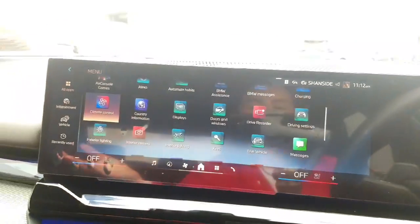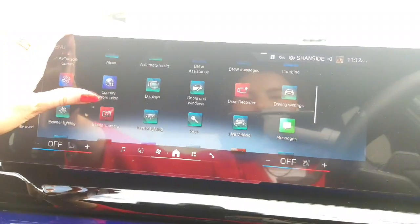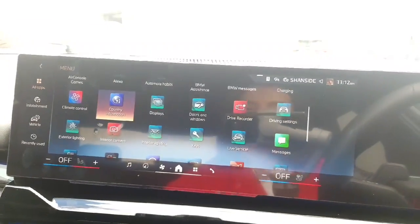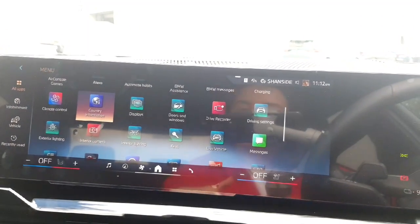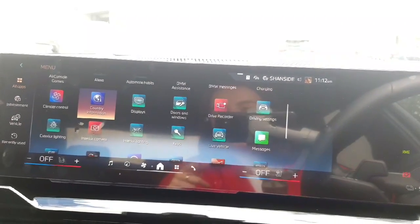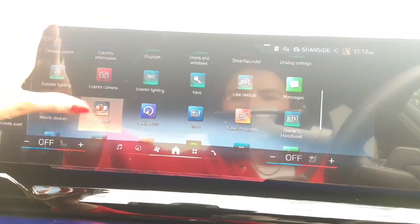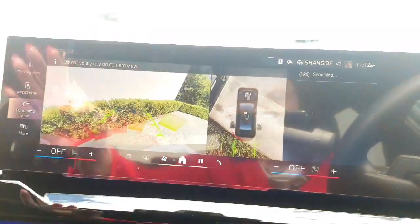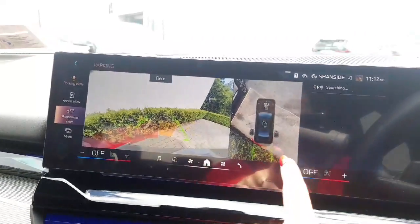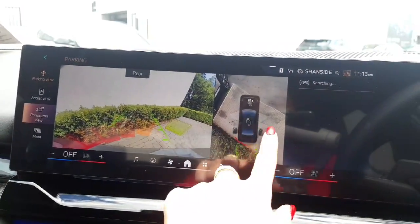You have your drive recorder, which is an amazing feature. Basically the car will automatically record a 20 second video before or after any impact the car goes through — it's like a dash cam built into the car, a really good safety feature. Moving down, of course we have our parking cameras. The cameras are absolutely unbelievable — you have a camera on the front and the back, and also your bird's eye view, so if you're in a tight car park you can see exactly how close you are between each car.